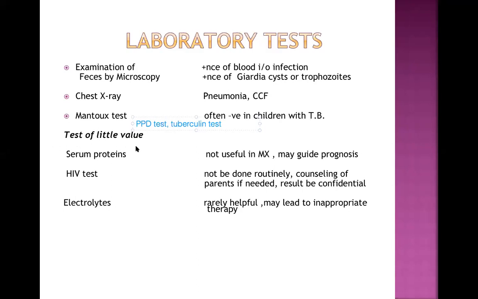Now, these are tests which we can do, but they are of little value in severely malnourished babies: serum protein, HIV test, and electrolytes. Serum proteins are not useful in the management, but they may guide the prognosis. If serum protein is very low, the prognosis will be poor during the treatment.